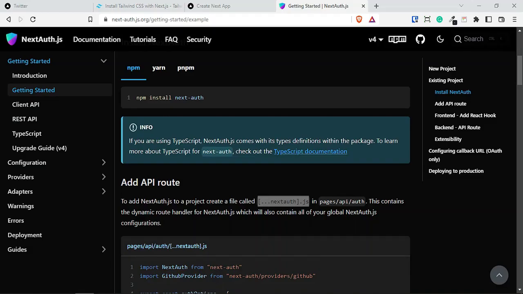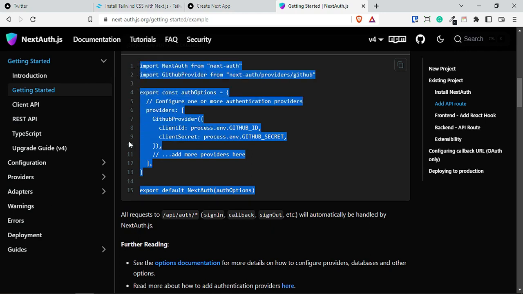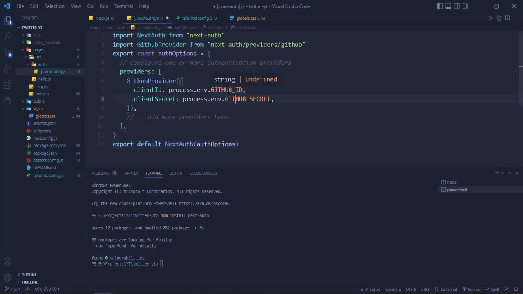Okay, and in this file we are going to copy paste this one, and instead of GitHub we are going to use Google. So I will write Google ID, Google client ID, Google client secret. In a minute I am going to show you what is Google client ID and what is Google client secret. For now, let's just stick with that.